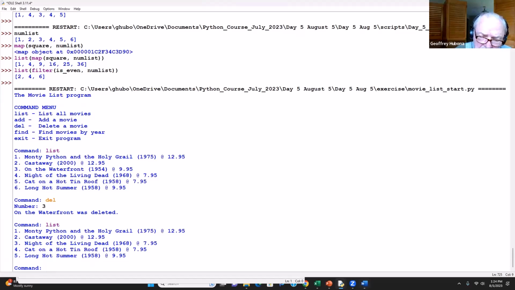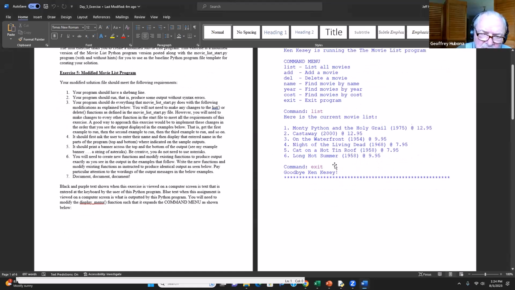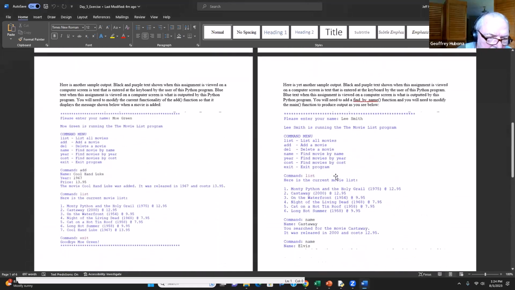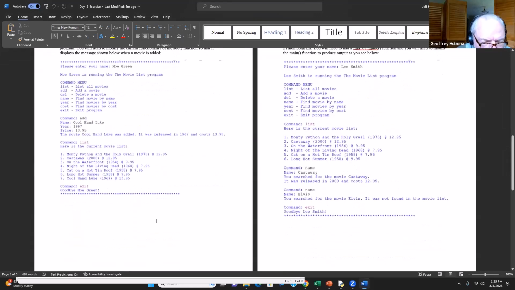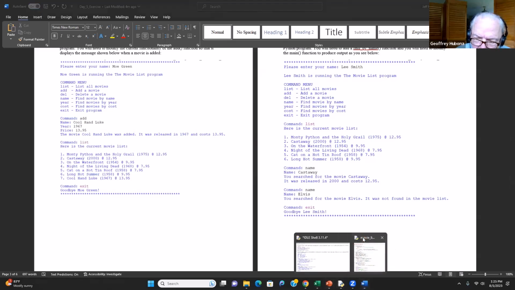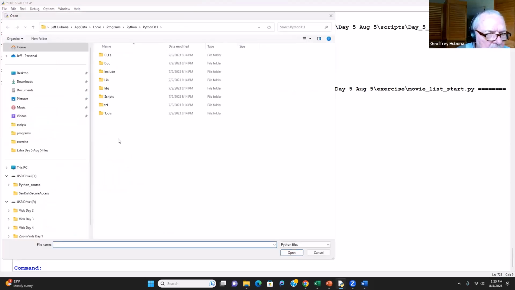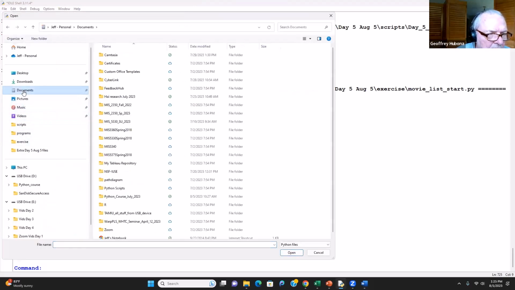So in order to meet these requirements, which you can read or you can simply look at the output, it's pretty clear. I've given you an additional program, which is called movie list start with hints. And I would recommend that you actually begin working on that one. And why do I say that?